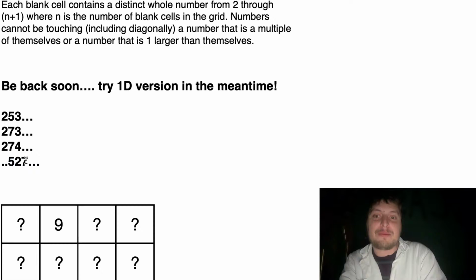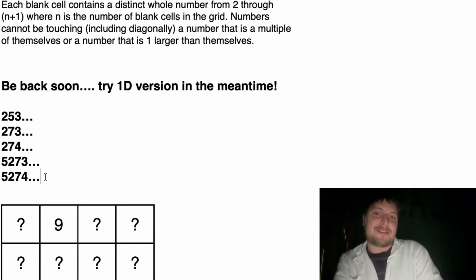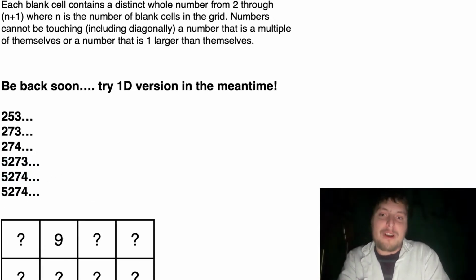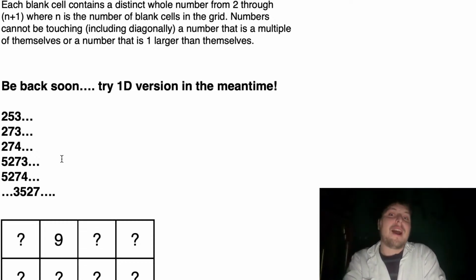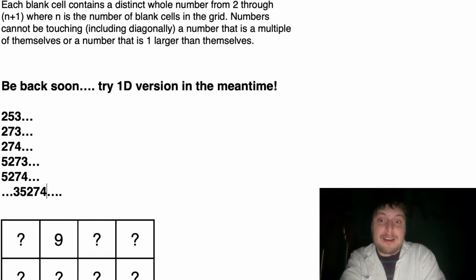Here we have a possible case where 5, 2, 7 was at the beginning, and then it goes to a 3. One where it was at the beginning, then it goes to a 4. And then we have one where a 3 actually came before it, and it wasn't at the beginning. So now, what do we have left in some of these cases? In this case, we have a 4 and a 6 left. 6 can't touch either of these. 4 could get tucked right there, and 6 could get tucked right after.